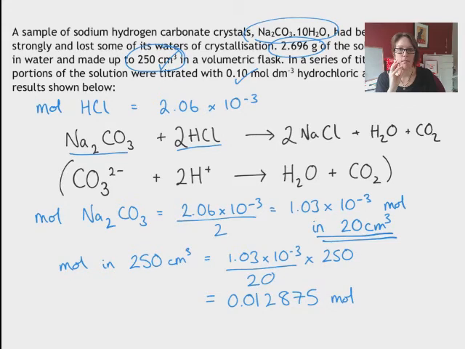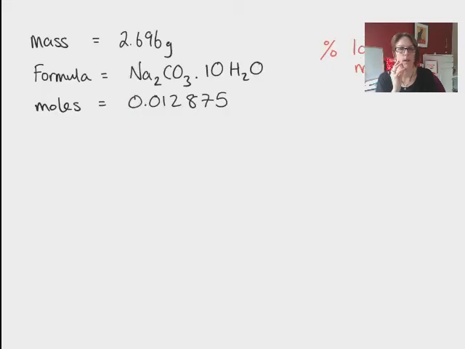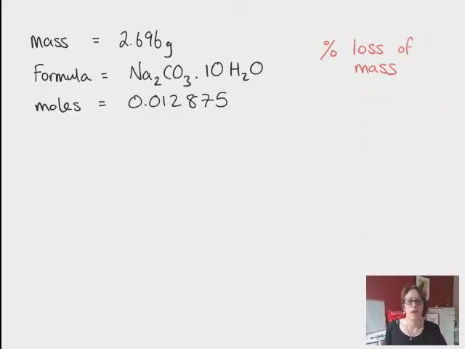Important thing is I have the moles of sodium carbonate with or without the water, because the sodium carbonate reacts with the acid regardless of the water molecules. So what I have is the mass that went into the 250. I've got the formulae that I'm assuming, if that was the whole formulae, there were 10 waters. And I've got the moles of sodium carbonate that is genuinely in the flask. So I actually know how many moles of the Na2CO3 part that I have.